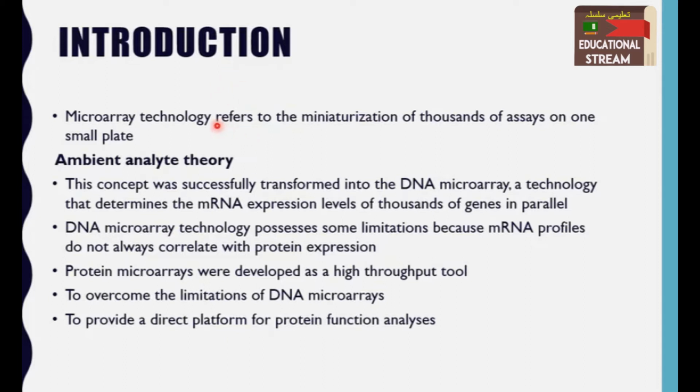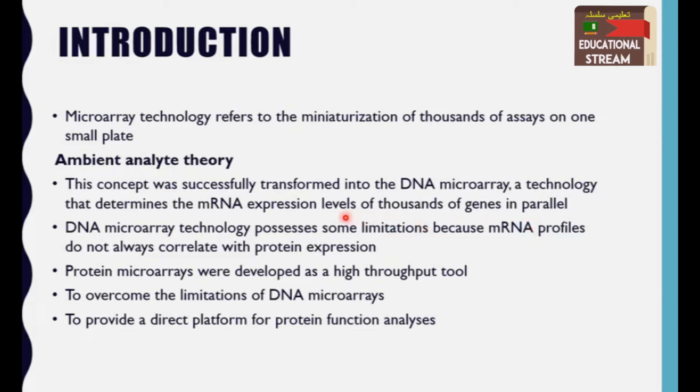plate. This approach was first developed from an earlier concept of ambient analyte theory, which was introduced by a scientist in 1989, and in the decade that followed, this concept was successfully transformed into DNA microarray. DNA microarray is a technology which determines the messenger RNA expression level of thousands of genes in parallel. Like we can check the expression level of messenger RNA of thousands of genes in a single reaction all together.